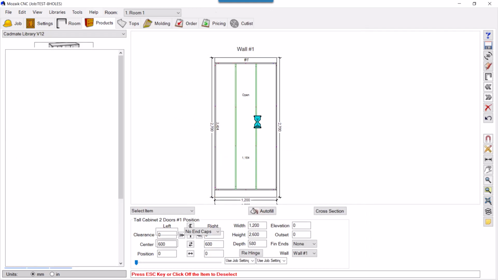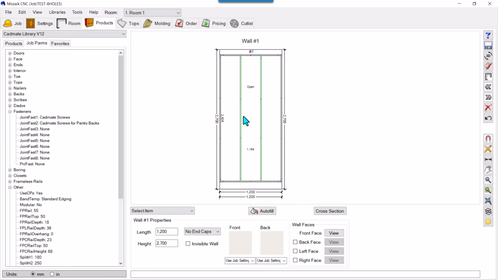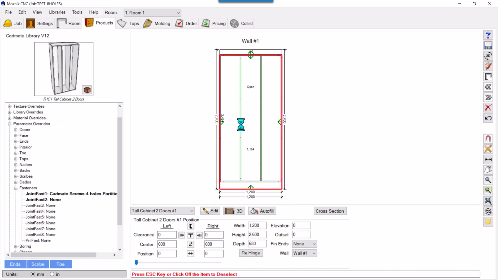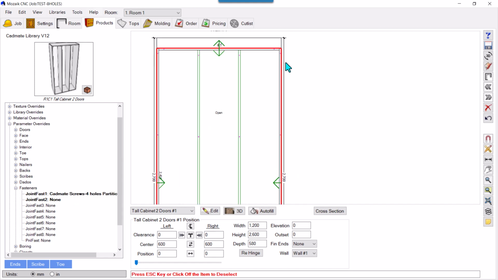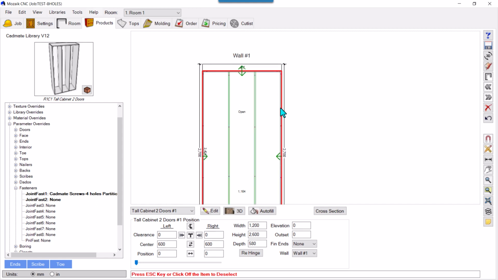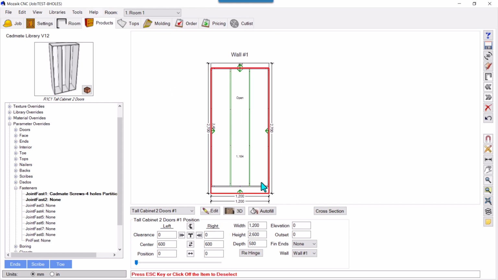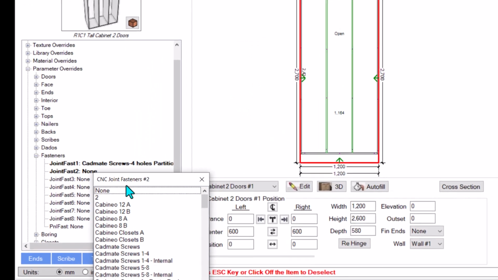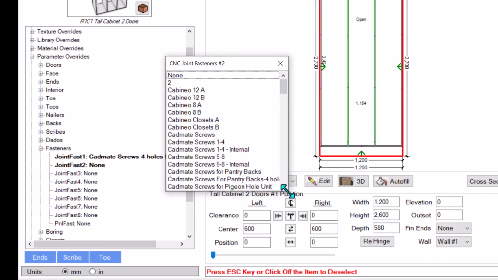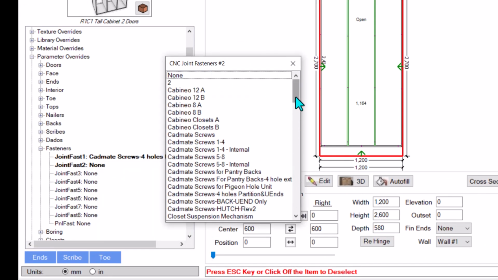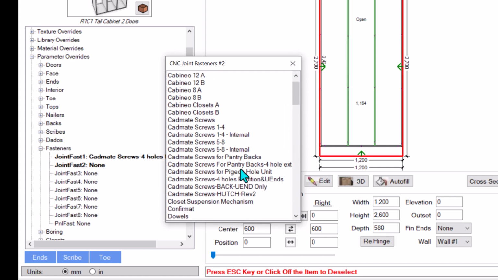At present, if I select this product, we have only this template applied, and this template has 4 holes, 1 2 3 4, and the same here, 1 2 3, and here 4. Now I'll select that another template that has 3 more holes, and it was this.